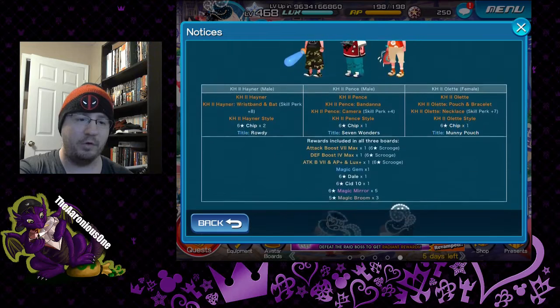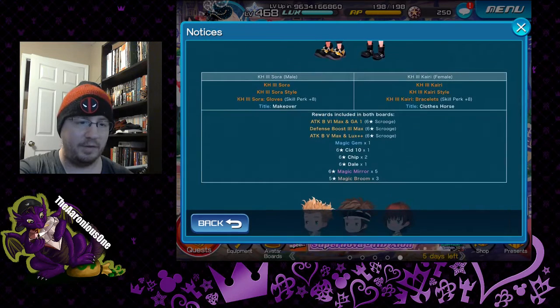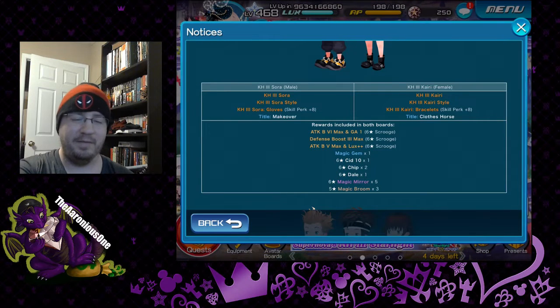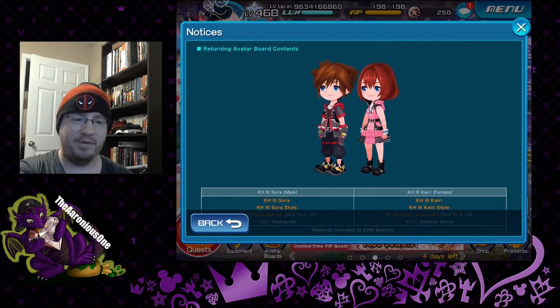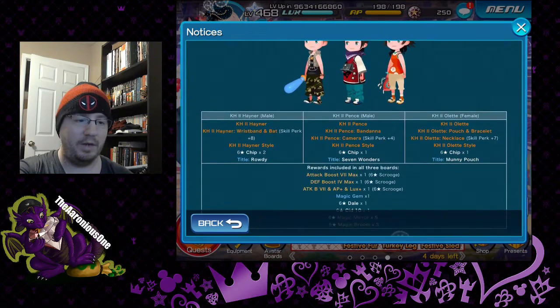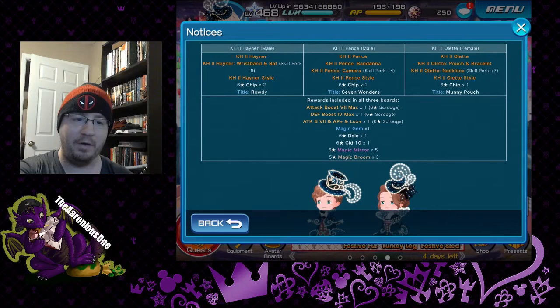Hayner, Pence, and Olette return as well. Oh, these guys also have AB5 max plus and DB3 max, so they're kind of meh. The only thing you would probably get these for would be for the skill perk and also for the outfits. They're actually pretty good. Hayner, Olette, and Pence come back, and they are a wee bit different.